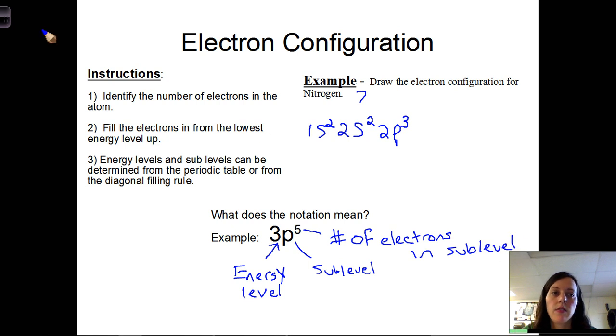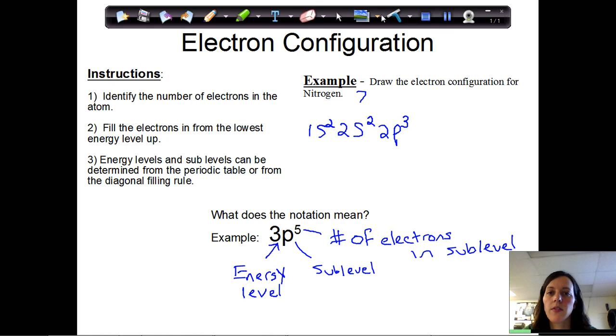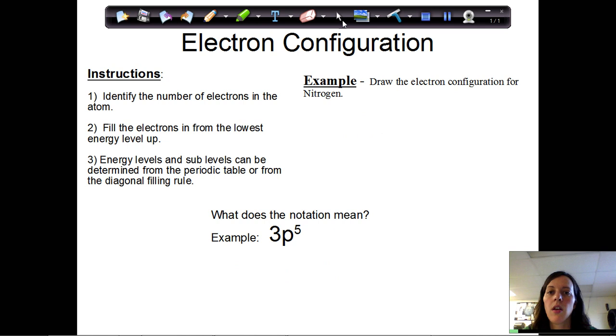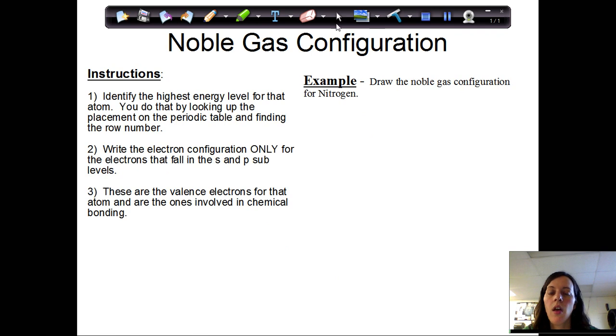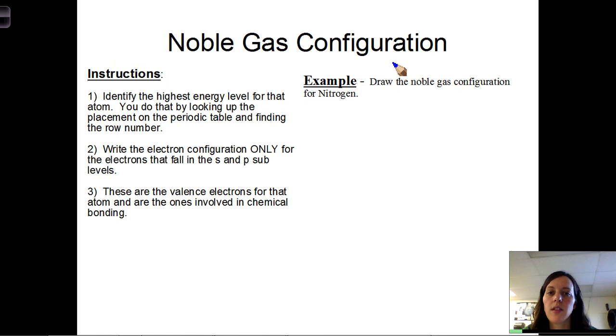That's electron configurations. We have one more, which typically after people figure it out is their favorite because it's the shortest. The noble gas configuration just shows us where the highest energy level electrons are located. Those highest energy level electrons are called the valence electrons, and they are important because they're the only ones that ever get involved in bonding, regardless whether it's ionic or covalent. The lower energy level electrons don't typically become involved.